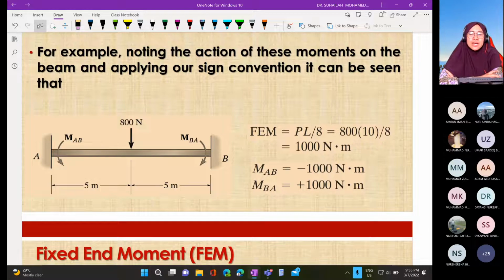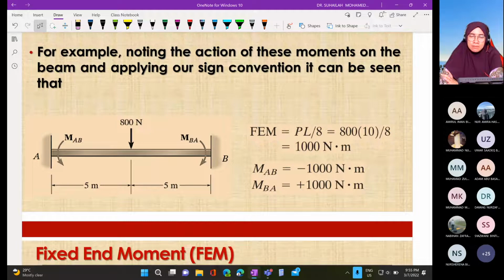What is most important is that fixed end moment is behavior. Fixed end moment is behavior. Earlier, the member end moment, the direction of the moment based on the sign convention, that is an assumption. But for fixed end moment, the direction that we get from the fixed end moment diagram is not an assumption. The one above was because of sign convention. The sign convention we decided to use is clockwise positive. So that's why the direction looks like that.